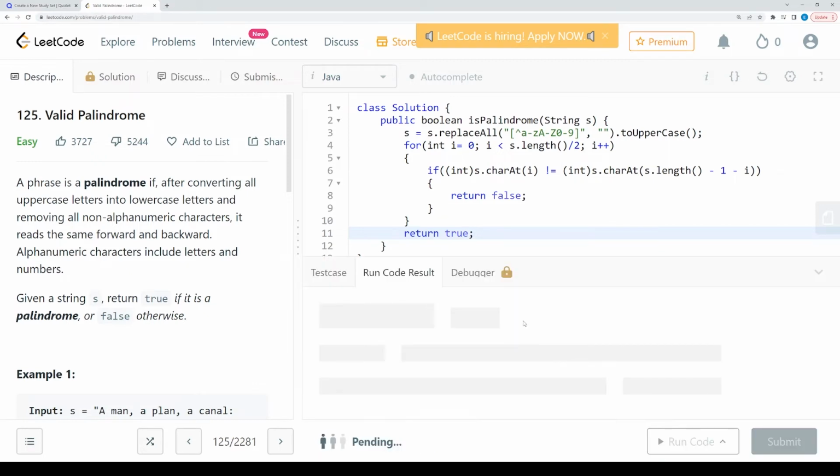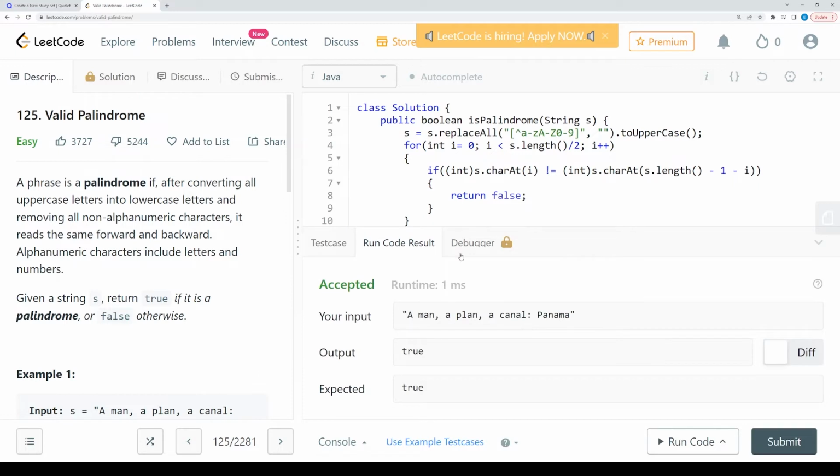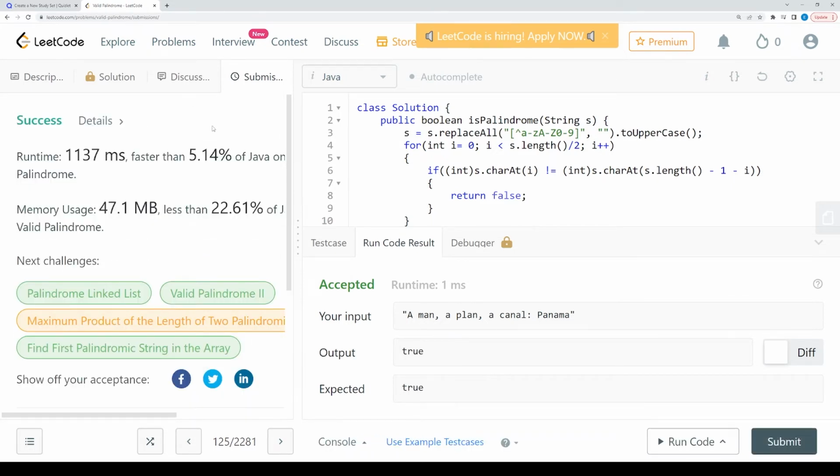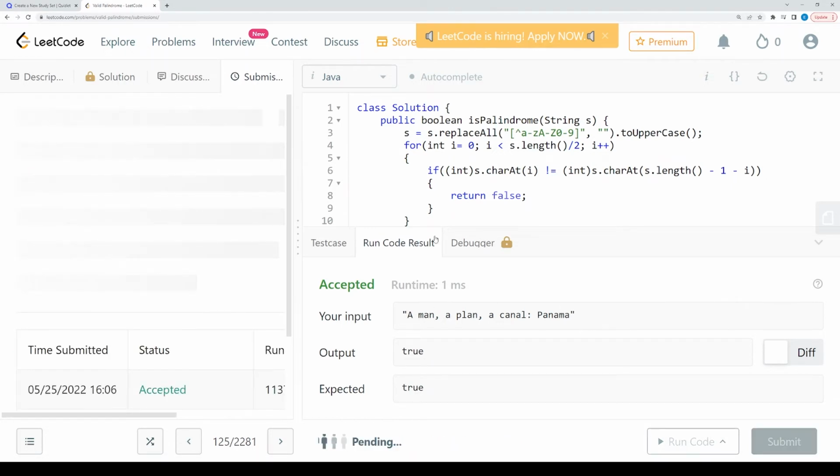Now if we run this code, bet you heard some chickens. So if we run this code and we submit it, we're getting, what's our runtime? Okay, that's pretty high. I mean, if we ran it again, I bet we would get something a whole lot lower. Let's try it.